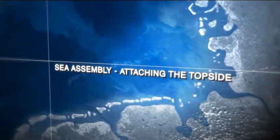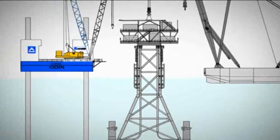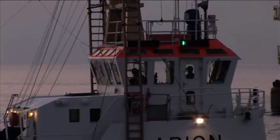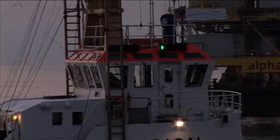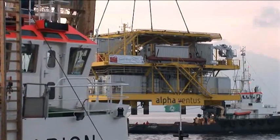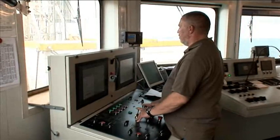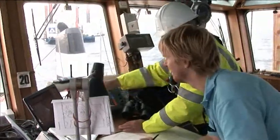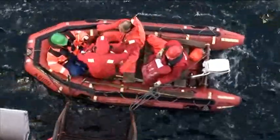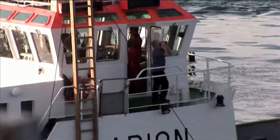One of the greatest logistical challenges still awaits the project team: attaching the top side onto the jacket. The weather forecast is favourable, the wave heights are within the admissible range, and the Marine Warranty Surveyor has given the green light. The top side was attached to the hook in Eemshavn and taken to the location. At the crack of dawn, the floating crane positions itself with the top side hanging on the hook, down to the last centimetre in front of the jacket. This approach manoeuvre has been planned in detail — the position of the floating devices relative to each other, anchor positions, anchor rope lengths — everything stipulated in advance. Clear communication is required; the instructors on the jacket instruct the floating crane by means of radio.